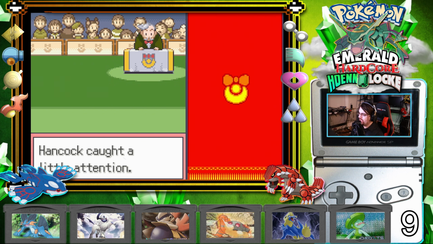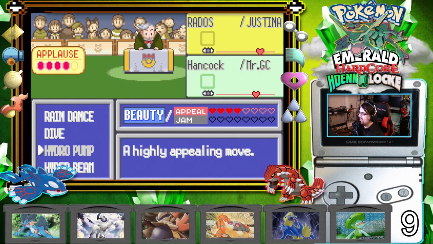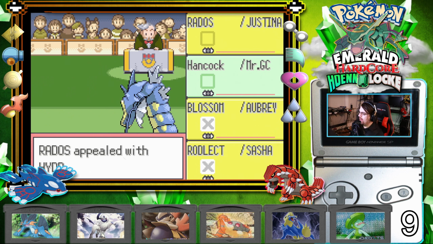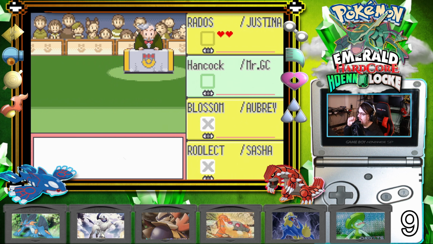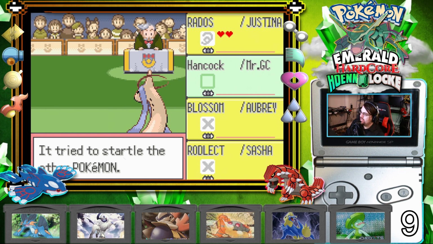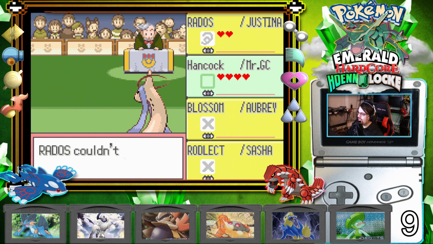Hancock caught a little attention. All right, this is it for all the bacon. Rados is trying to make an appeal with Hydro Pump. However, the Rados disappointed everyone. Hancock coming in with a Hyper Beam, trying to startle the competition. What does it do? It knocks Rados down a peg or two.